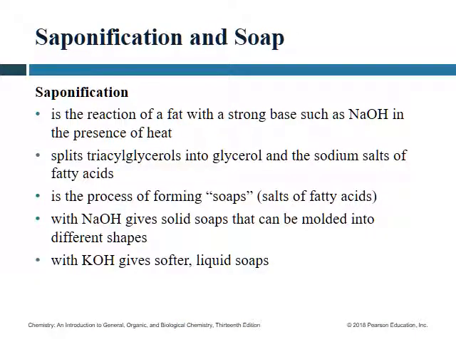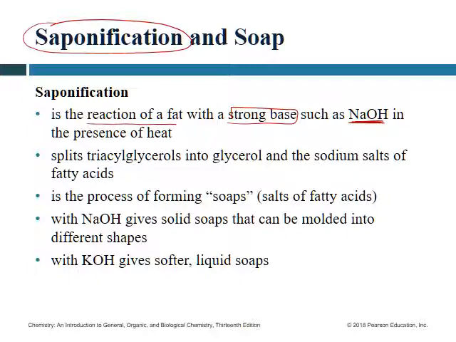The second reaction that we're going to talk about is the saponification reaction. So what is the saponification reaction? It is the reaction of fat when fat reacts with a strong base, and in this case we're going to use sodium hydroxide in the presence of an acid. So if fat reacts with a strong base, you form soap, and this process we call saponification reaction.